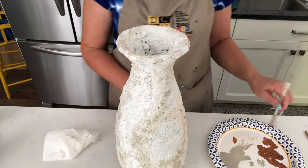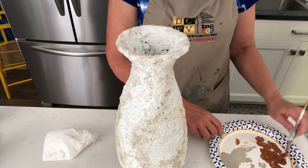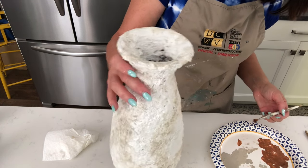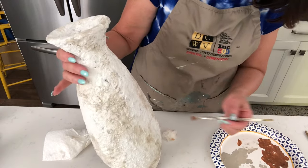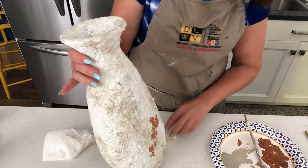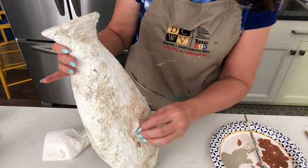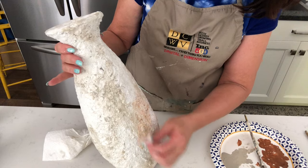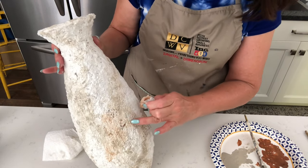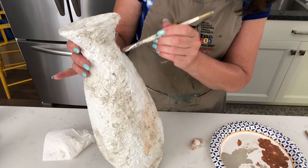I've cleaned out my brush, and now I'm going to pick up a little bit of this brown. It's actually kind of, the brown has some reddish undertones to it. So I'm just gonna use this one really sparingly and just throw it in a couple spots and then blend it in. Almost has that hint that there's terracotta or something underneath it. And see how it's staying in some of those grooves, that darker color. That's what I want.